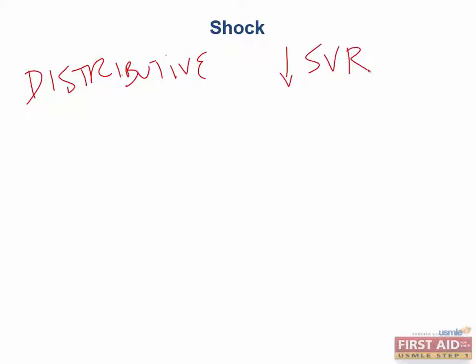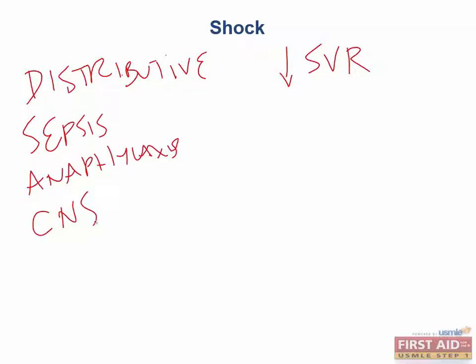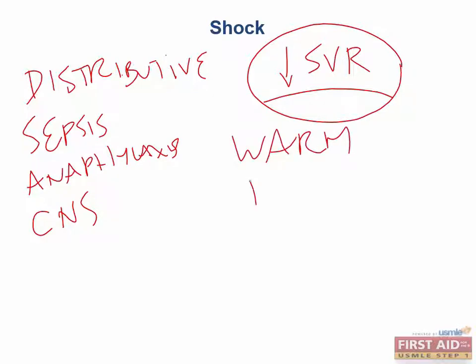Distributive shock is sometimes called vasodilatory shock because it is due to a severe drop in systemic vascular resistance secondary to vasodilatation. The classic causes are sepsis, anaphylaxis, and CNS injury. Despite the differing etiologies, the main initial hemodynamic problem is the same: diffuse vasodilatation causing a drop in the systemic vascular resistance. This means that we have very different exam findings compared to the hypovolemic or cardiogenic shock we just discussed. These patients have dilated, wide open vessels. Therefore, they feel very warm and dry to the touch, not cold and clammy.